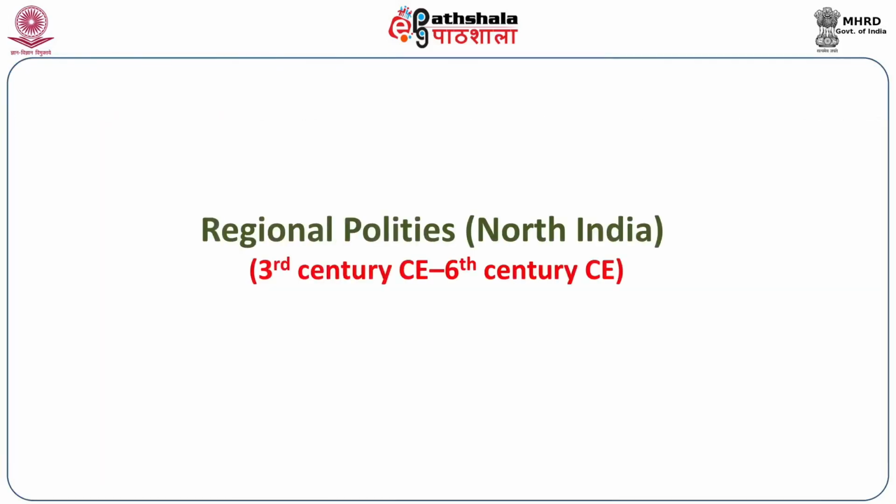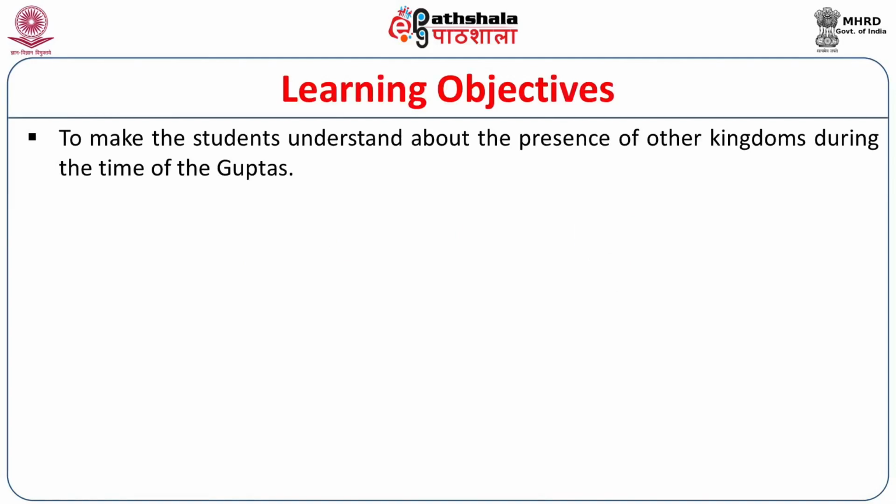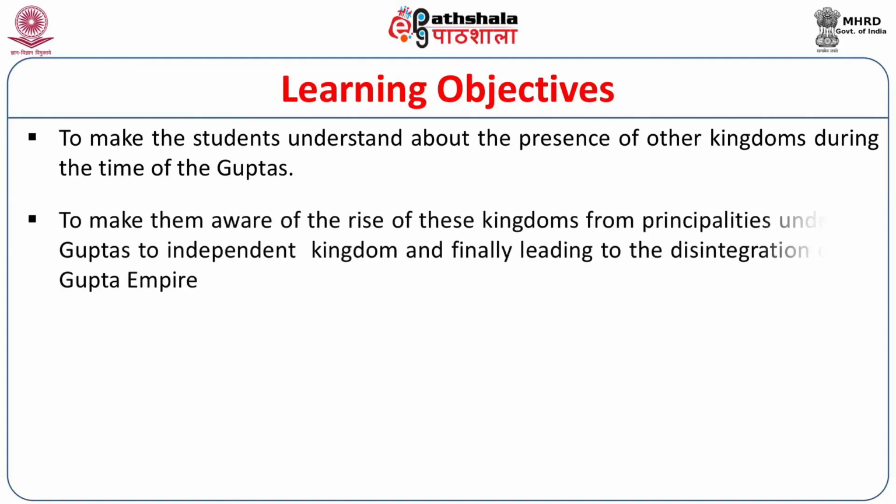The paper is Indian polity, and today I will be discussing regional polities, North India, from the 3rd century CE to the 6th century CE. The main objective of this course is to make the students understand about the presence of other kingdoms during the time of the Guptas in north of India, and so that they become aware of the rise of these kingdoms from principalities under the Guptas to independent kingdoms, and finally leading to the disintegration of the Gupta Empire.